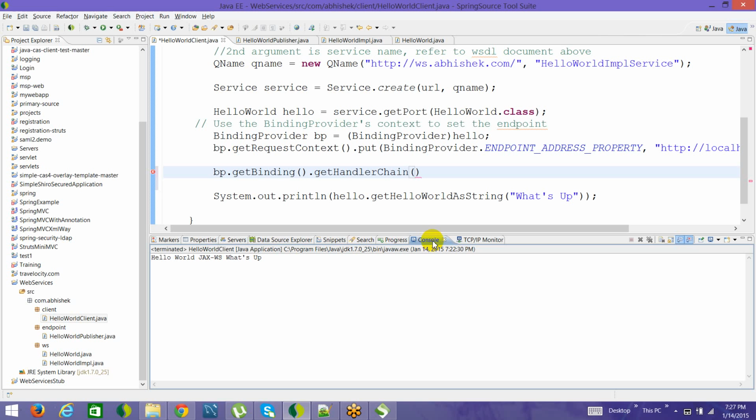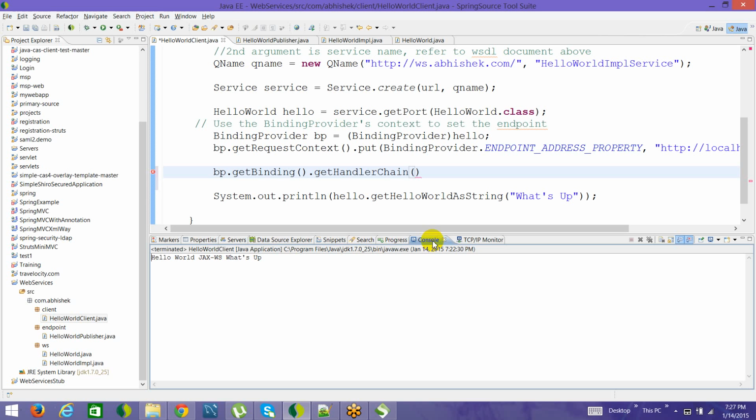You have to implement the interface message handler, which has an on message method. The message you get there, you can change the values. The name of the message is SOAP message, and SOAP message is one of the internal classes of JAX-WS. So with SOAP message, you can change the endpoint, or you can just log the message.